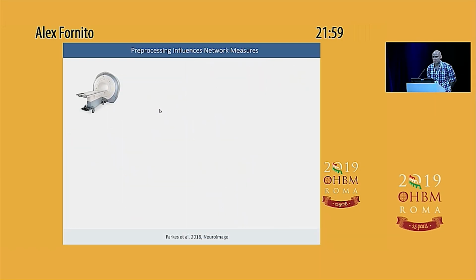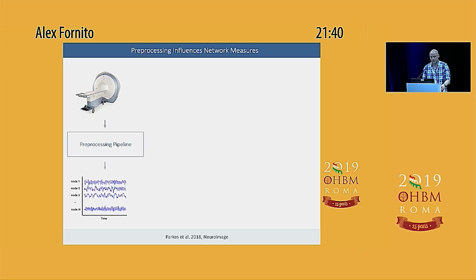Now, one thing that I do want to point out is that pre-processing, as with diffusion MRI, also affects your functional connectivity measures. With fMRI, we do lots of processing to the data to try to reduce various sources of noise and improve signal. We acquire data from the scanner, we pass it through some pre-processing pipeline, and then we get our processed time series, which then form the basis for our analysis. What actually happens in this box, the meat that goes into the sausage, is quite important and can have an impact on your final results.